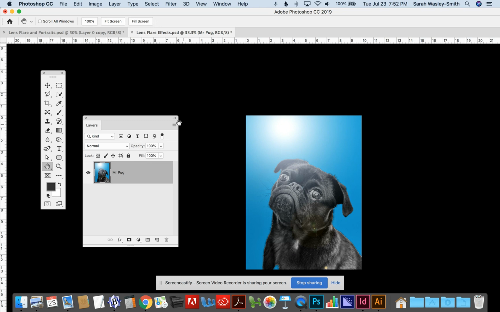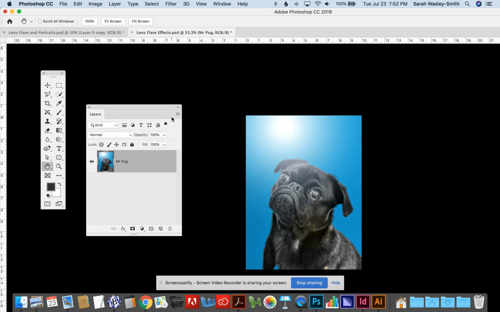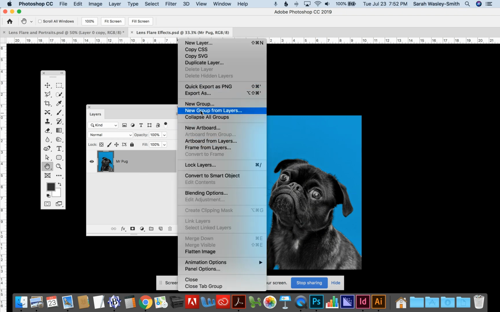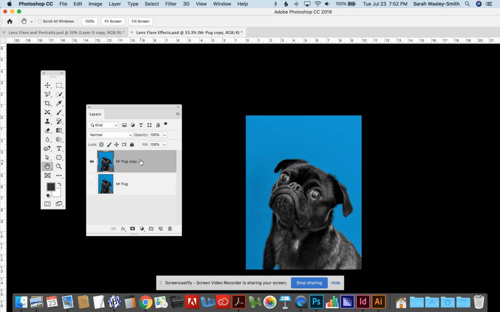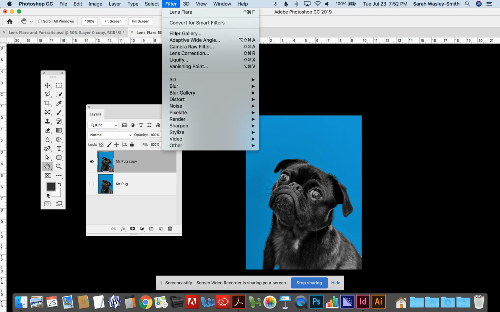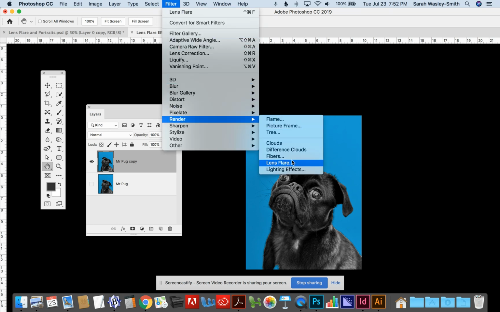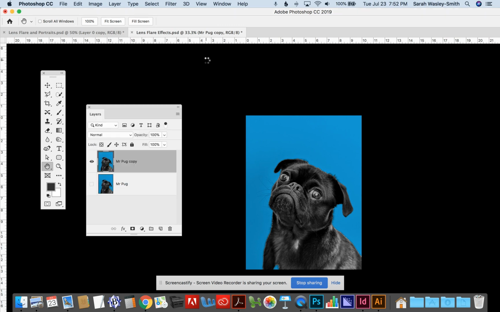Now the thing about the lens flare is that it's not in an adjustment layer. This particular tool doesn't exist within the adjustment layer. So when you commit to this, it's a commitment. So let's do Command Z. The pro tip would be you want to duplicate the layer and turn it off. And then go to here and go to Filter and Render and Lens Flare, and you do your thing, and you've still got this original Mr. Pug sitting underneath it.